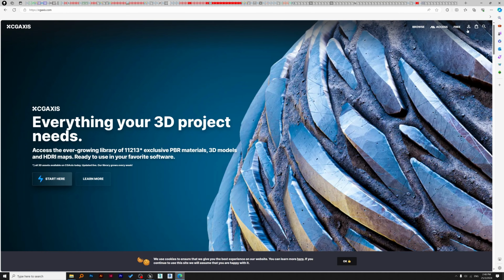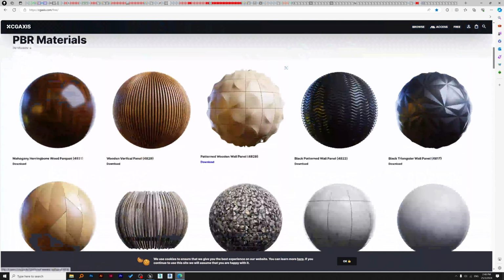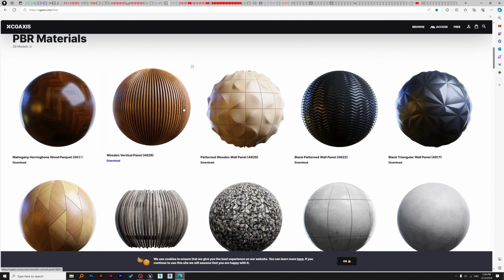You create a free account. Once you've created your free account, you come here, you go to free, and then you download whatever material you need.